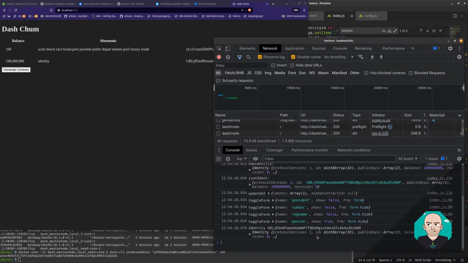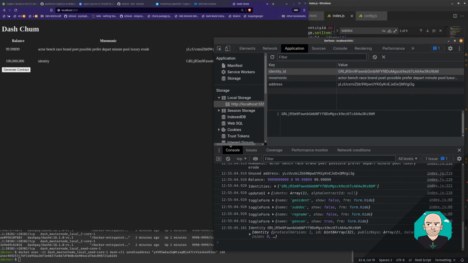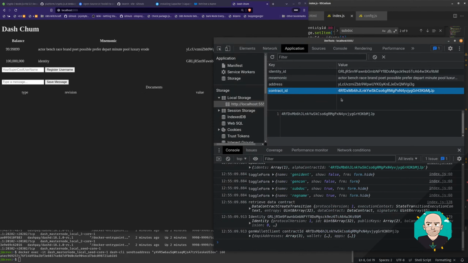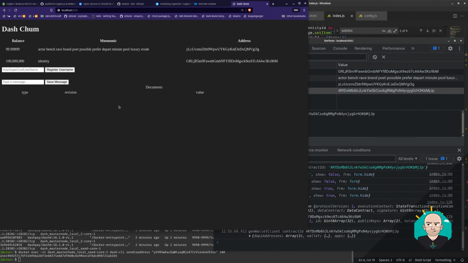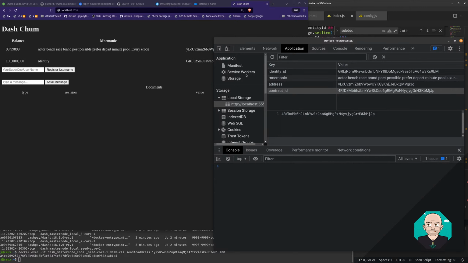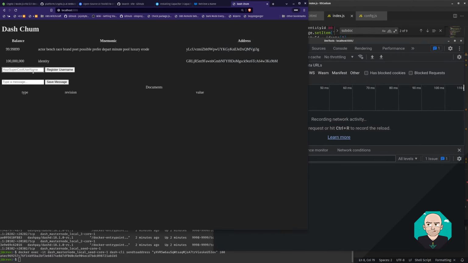Okay, so that's done. We've got an identity. Let's check local storage. Yeah, identity ID is right. If we refresh, should all still work. Yep. Okay, and generate contract. It added the contract ID, and now we've got this stuff. Cool. So now we click in here. Actually, I'm going to do a refresh again just for funsies. And I'm going to clear that and clear this. It should not actually do anything to register it, but it should tell us if it's available.